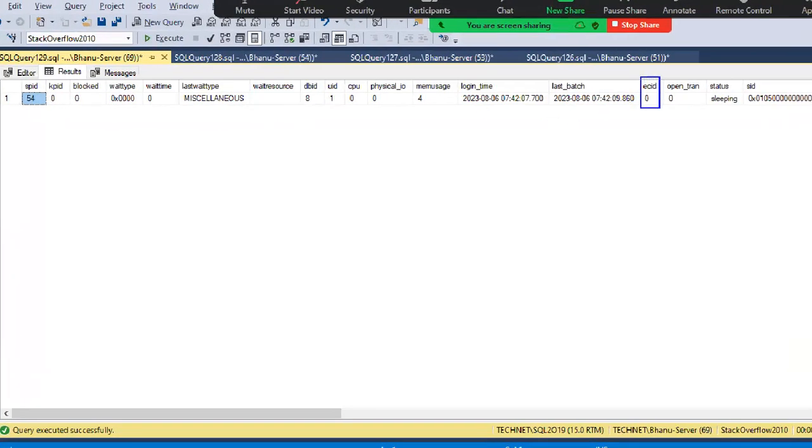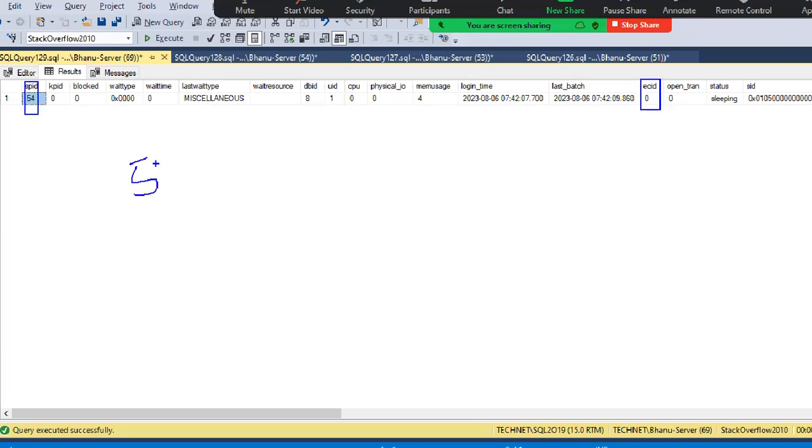ECID. This ECID defines how many threads it executes for your query. How many threads are spawned to execute your query, right? So you can see 0 up to the maximum threads of that particular session. So you will have to identify the ECID and the session ID, right? If the query is running in parallel, each session will have multiple threads. The session will not change.